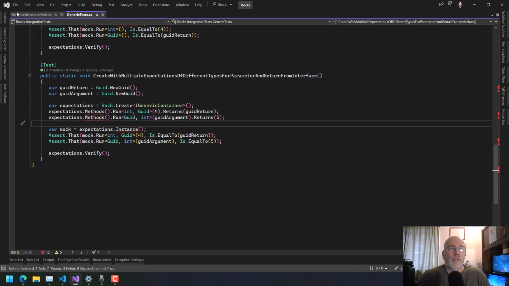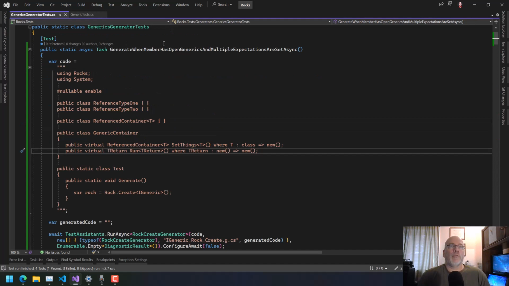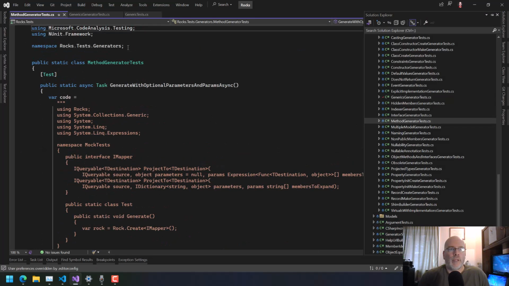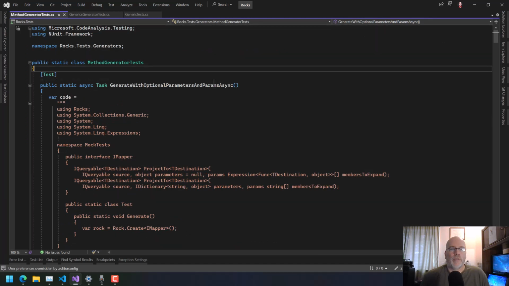Okay, so what we also want, though, is a test just to say how is the code generated for, and it's not necessarily a generics test, it's a method test, I think. So we want to have two sets of tests here.